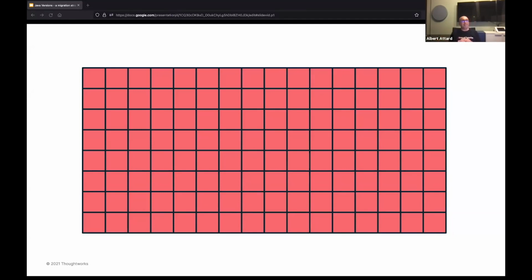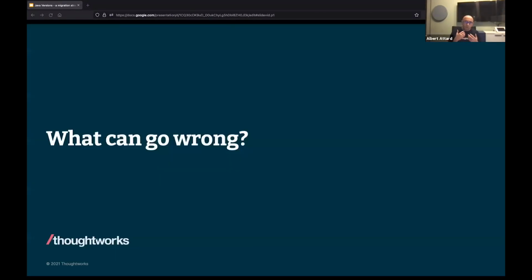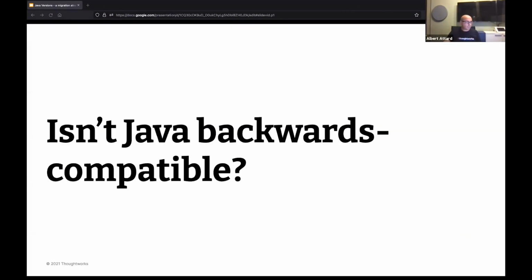But you're going to tell me, yeah, but why is that? That shouldn't be a big problem. It's okay that we switch from Java version 8 to 11 or to 17. That shouldn't be a big deal. And in theory, yes, it should work seamlessly. But unfortunately, that's not real life. So what can go wrong? Here I have some cases. These are not the only cases that can go wrong. These are just some examples.